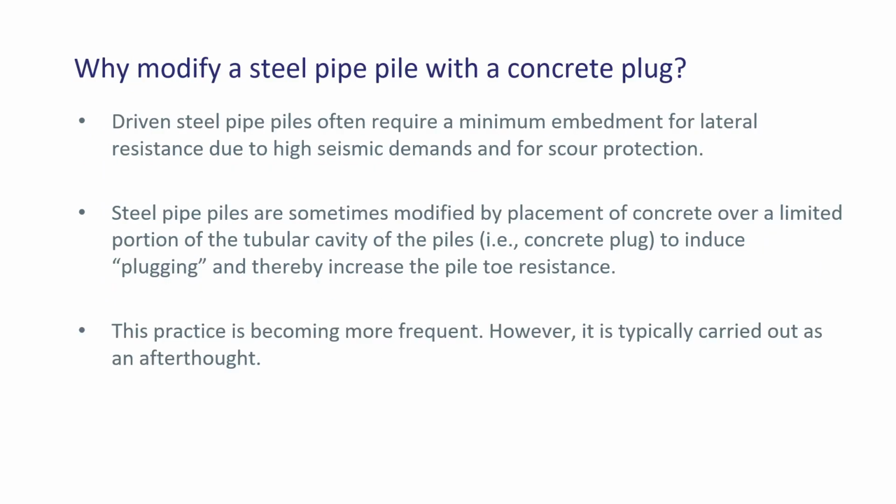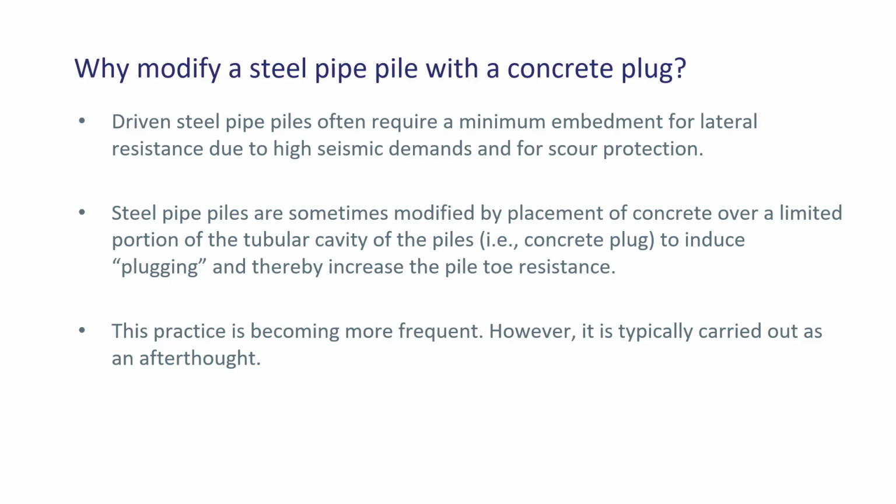So why would we want to modify a steel pipe pile and install a plug? We're talking primarily in this paper about piles that are used on bridge projects. This might come up on marine things, but it's not something you'd typically do for buildings. But for bridges, we have this issue about scour. We've got seismic, right? So often the piles have to have some minimum embedment in the ground for the lateral demands or for scour. That's the driver for this, although we may see other situations where we're driving pipe piles and they don't want to stop. How do we encourage them to not keep going?